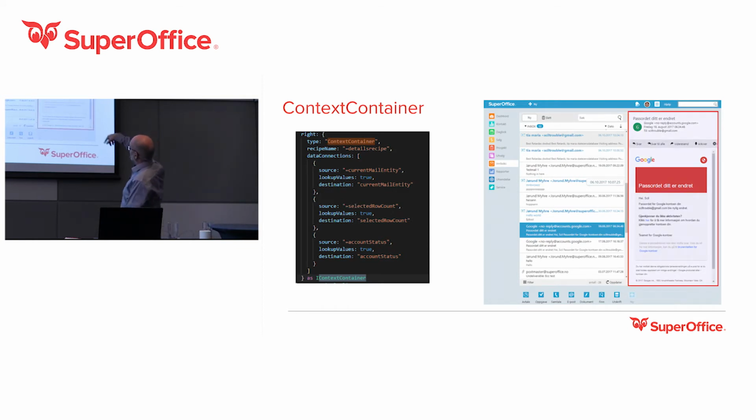this right side here. So when you click on a mail, you get the details. If you click on 2 mails, you get a different recipe here, a multiple selection recipe where you can do other stuff. So that's how we change the UI, just by changing the recipe. The details recipe value will then change to the correct recipe, and it will re-render and rebind. And it's very fast and very efficient. I like it. Okay.